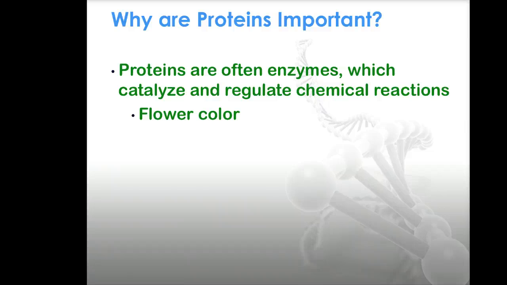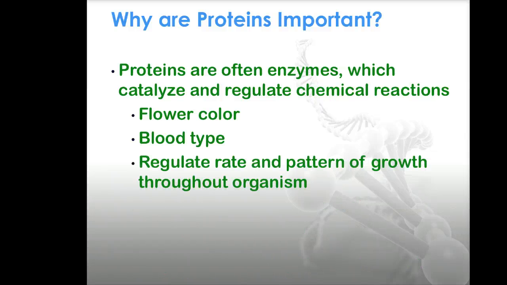Flower color. You see color in flowers because of proteins. Those proteins are pigments, and the directions for those proteins that create those pigments that make it look like a pink flower come from the DNA. Your blood type. I am type A. Okay, that is specific to me because my DNA says so. My DNA has that gene, the gene is copied, and my body makes from that copy of the gene the proteins that go on my red blood cells that say, this is Mrs. Horseman's cell. Okay?